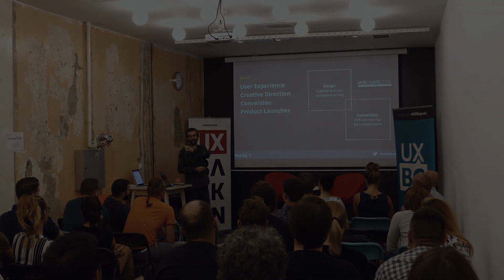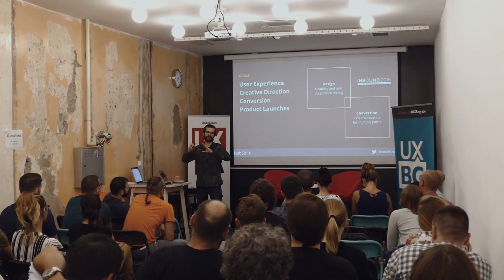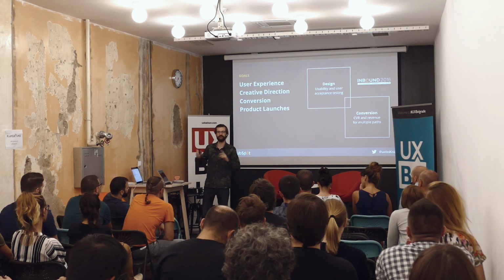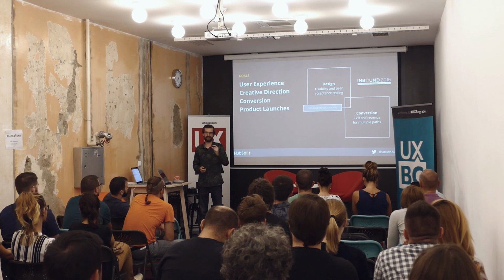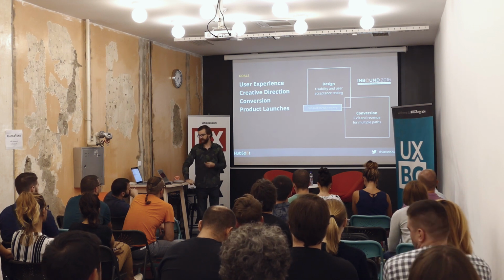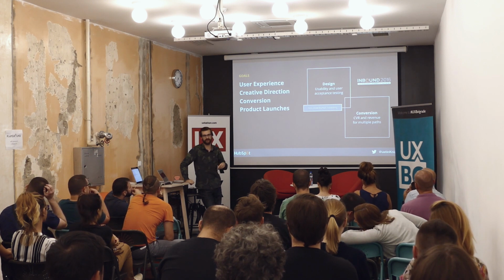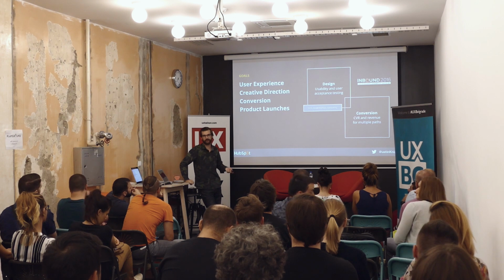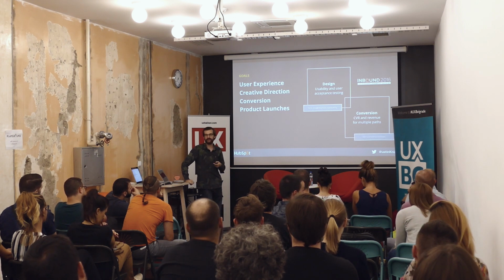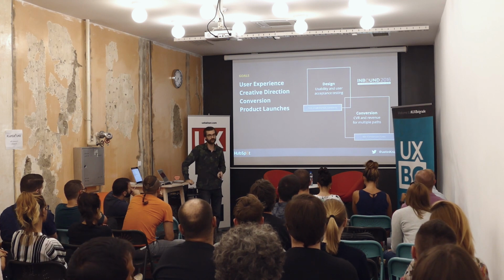And the second of which is going to be conversion. And then conversion rates and revenue and retention and stuff like that. And these weren't just fluffy metrics like, oh, we want to improve the design or whatever. We were tracking real metrics against each one of these goals. So qualitatively, with the design, we were looking at system usability score and stuff like that, tracking with Usability Hub, Validately, running qualitative tests. And then on the quantitative conversion side, we were tracking over 90 different unique conversion flows throughout the site.